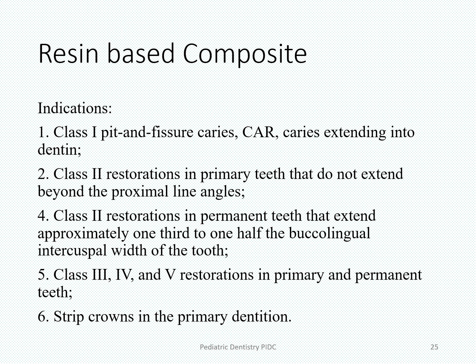So in the market currently, posterior composite or high strength hybrid composites have the strength to withstand masticatory forces. Even the resin modified GIC does not have that strength. So this is indicated in class 1 cavities, class 2 restorations, and also in class 3, class 4, class 5, because all of these require an aesthetic restorative material.